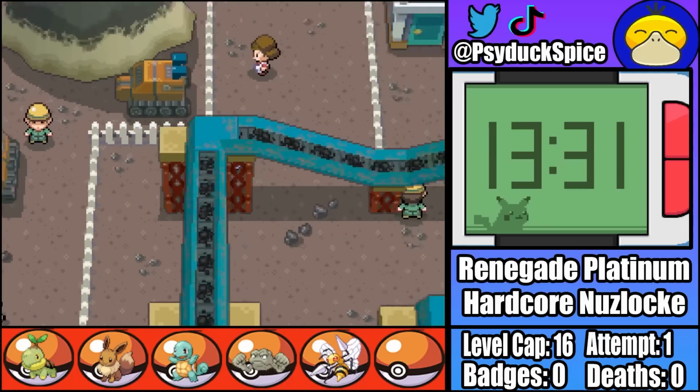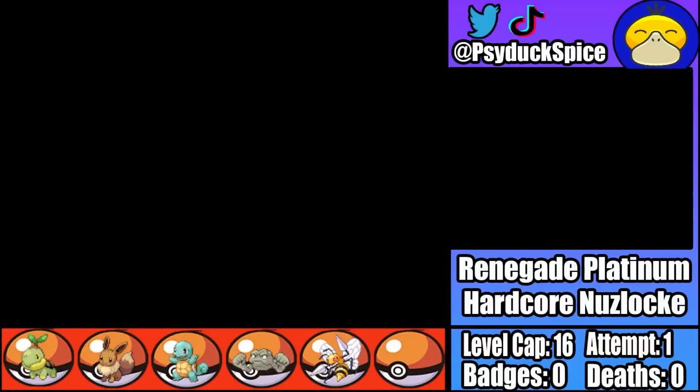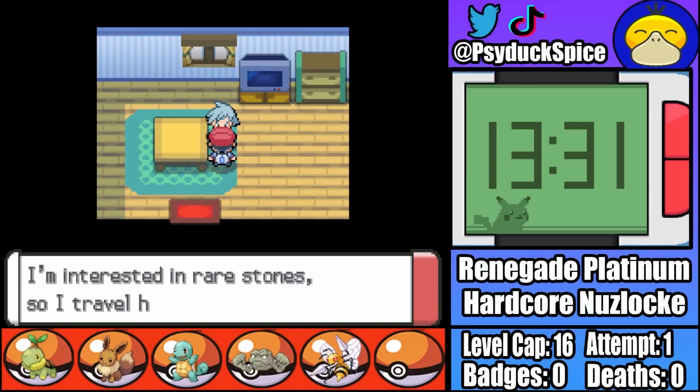We then only have one more thing to do before we challenge the first gym. We could grab one of the Hoenn starters, who are all excellent, but there's an even better encounter I can grab in Oreburgh City. If we go into this random house, we can find Steven Stone just chilling, and he gives us one of the best Pokémon in the game, a Beldum.